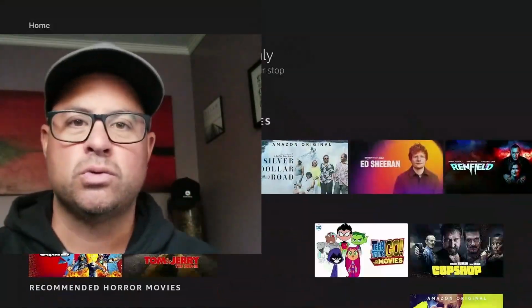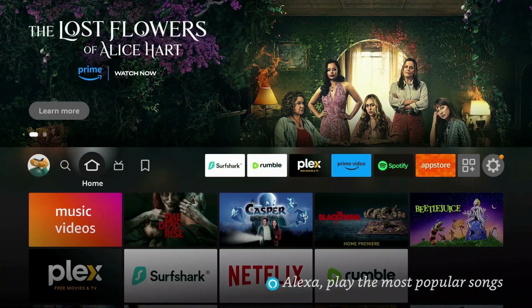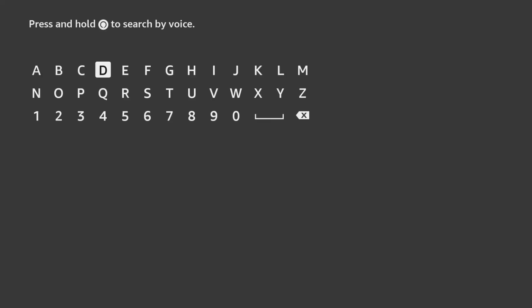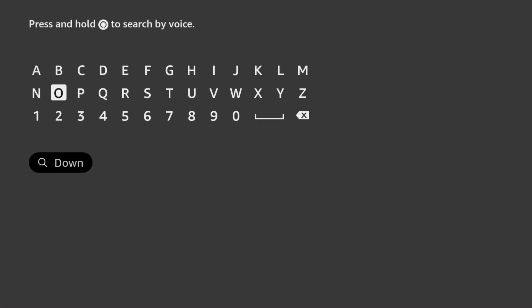Movies, TV shows, sports, some live TV on your Amazon Fire TV stick. Come to the right place. You can download a bunch of apps that may not be available on your Fire TV stick. First thing, go to the search icon, type in downloader. This is an application which gives us the ability to sideload applications that aren't available on the Fire TV stick. We can just type in down and downloader comes right up.